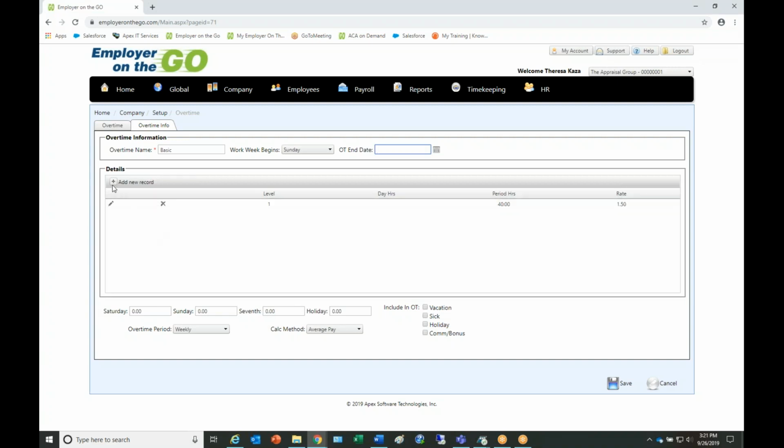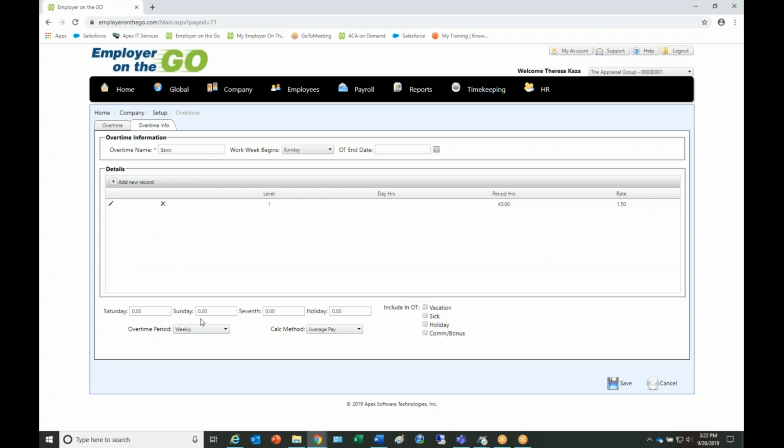If you needed to, you could click on this little pencil to open up this level, change it to whatever you need to change it to, and then click that little check to update. Or if you needed to add a brand new record to level 2, for example, you just click there to add record. To cancel the record, if you don't need it, you just click the X. That'll close it back up.